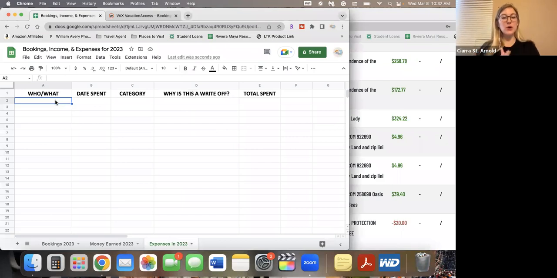However, I will tell you, just having this spreadsheet is not enough. You need to keep your receipts. My accountant didn't ask for them. However, if I were to get audited by the IRS, this spreadsheet saying I spent this much money, they don't care. They want proof that I spent this much money. So please, please keep your receipts.